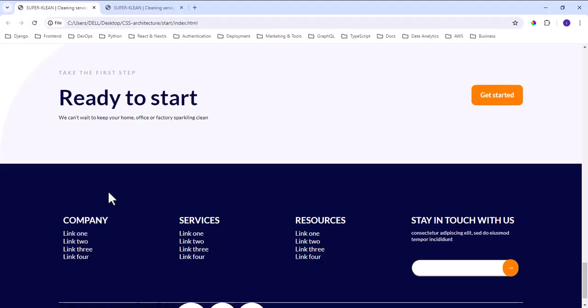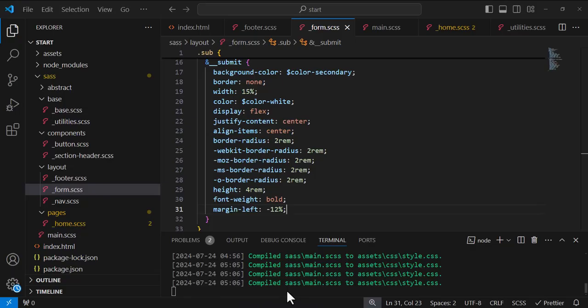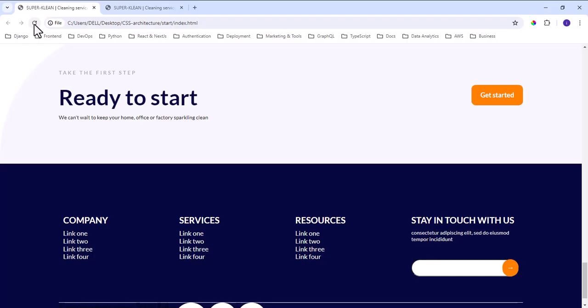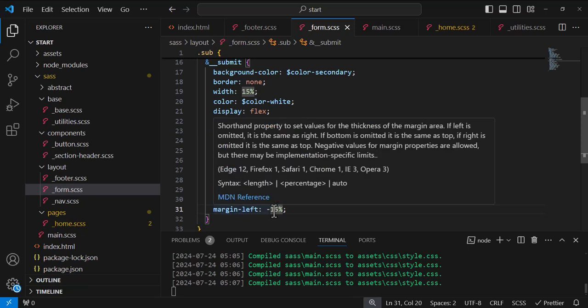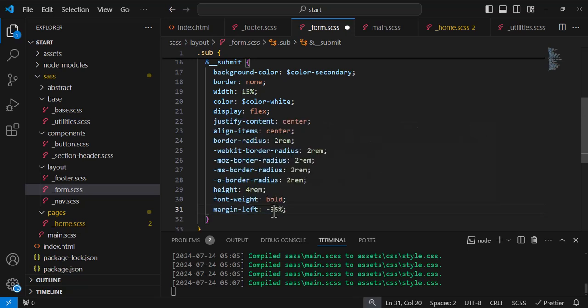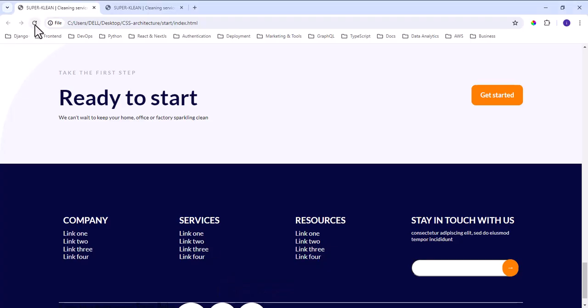Still not. Let's say 15. Is it really moving at all? Let me give a bigger value to see whether it's actually moving or not. Let's say 35%. Okay, it's moving. It's actually moving.